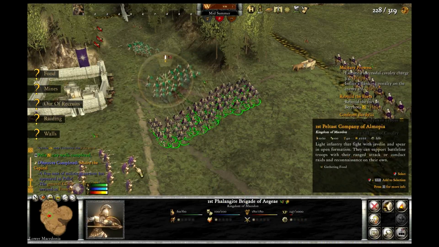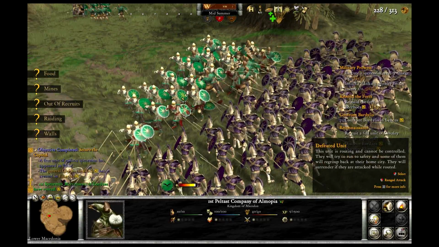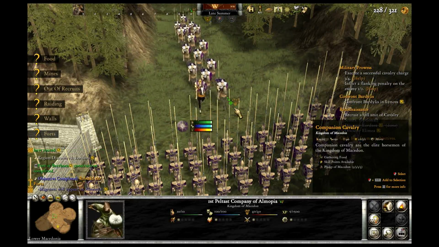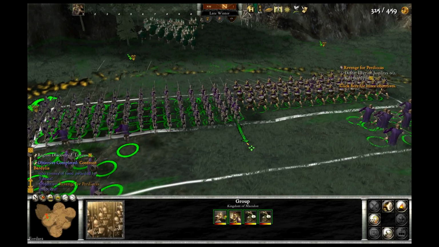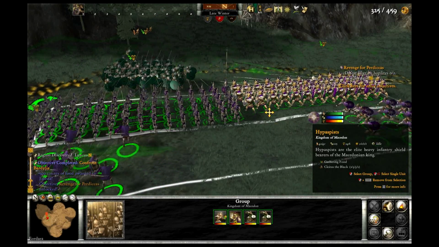You may not always have the larger force, so finding the high ground or choke points where numbers don't matter is incredibly important. A heavy infantry squad backed by some ranged units can beat back an army 10 times its size if in the right location.